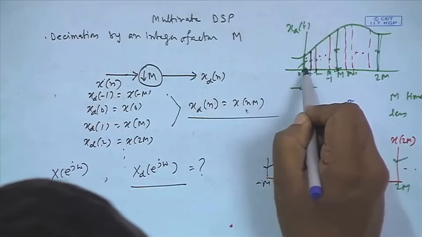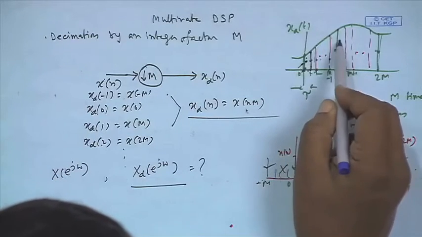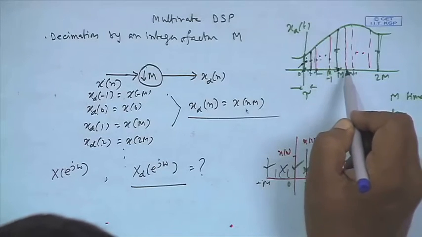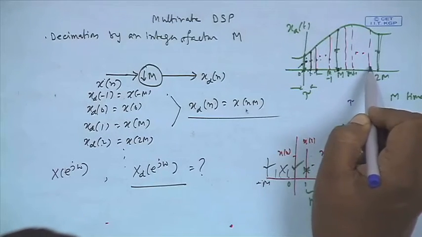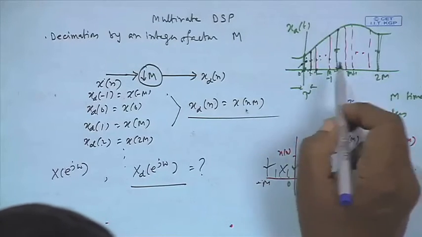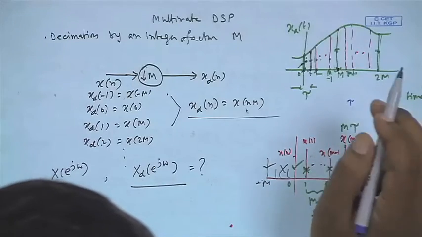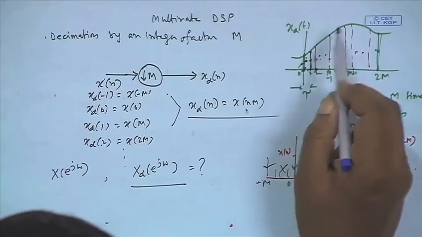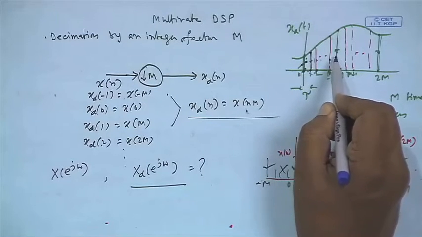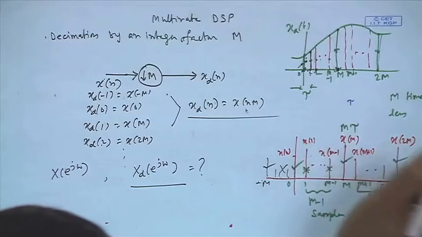So, after 0 I have tau, 2 tau, 3 tau, M tau means here, which means after this 0th sample I will pick up the mth sample, I will discard the intermediate samples. Then again m plus 1th, m plus 2th, all these samples I will discard. After mth I will go to 2mth, because M tau, 2M tau, these are the sampling instances. So, that means from the previous sequence I will get x 0, then x m, but x m will be sample number 1, x 2m, that will be sample number 2, like that.